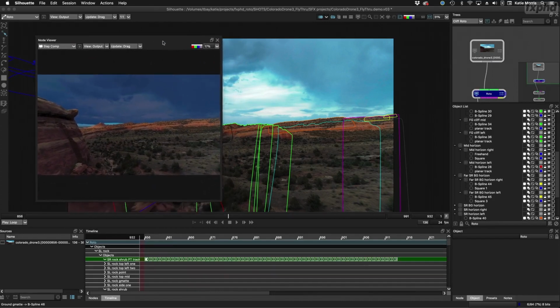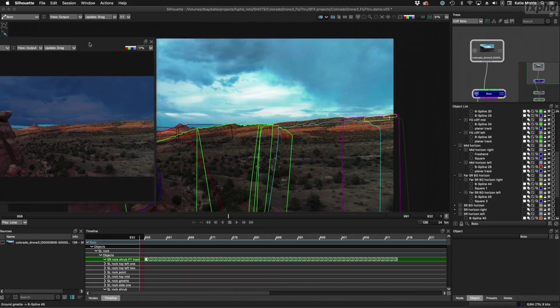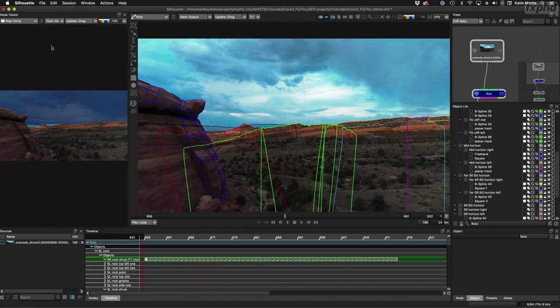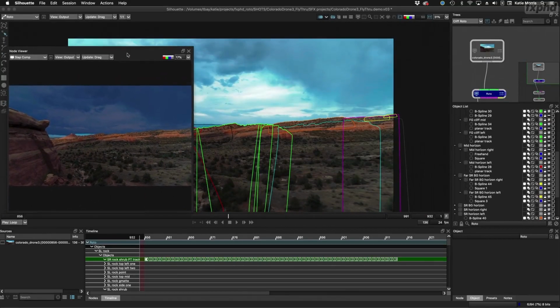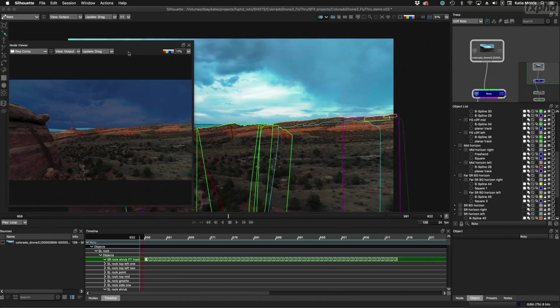So it's a floating window. If I want, I can dock it to the left and have it there, or I can undock it. And then another neat thing, what I like to do as well, is that if I want to edit something inside my window, my roto, I can see it update inside this extra viewer.